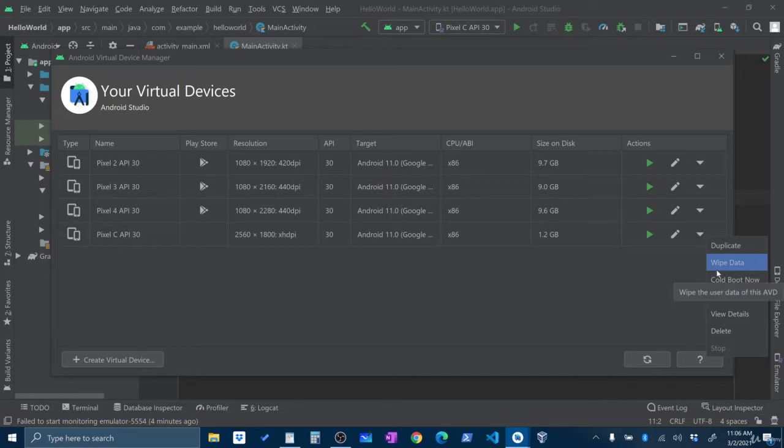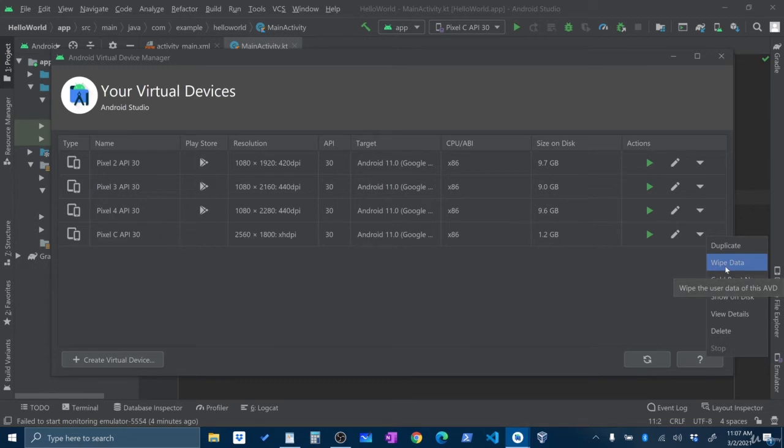Sometimes the virtual emulators work really nice, and other times they behave a little erratically, in my opinion. What do I mean by that? Like you might start up your emulator and you'll notice on the home screen some of your app icons are missing, or some of the text under the icon, like the icon label, doesn't appear. Or maybe you launch a keyboard and the keyboard pops up but none of the letters are appearing. That weird behavior can sort of be fixed by doing one of these two things.